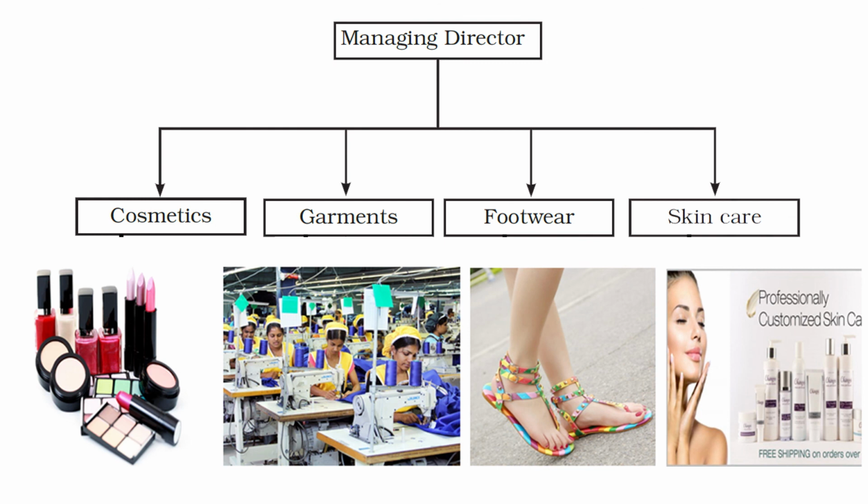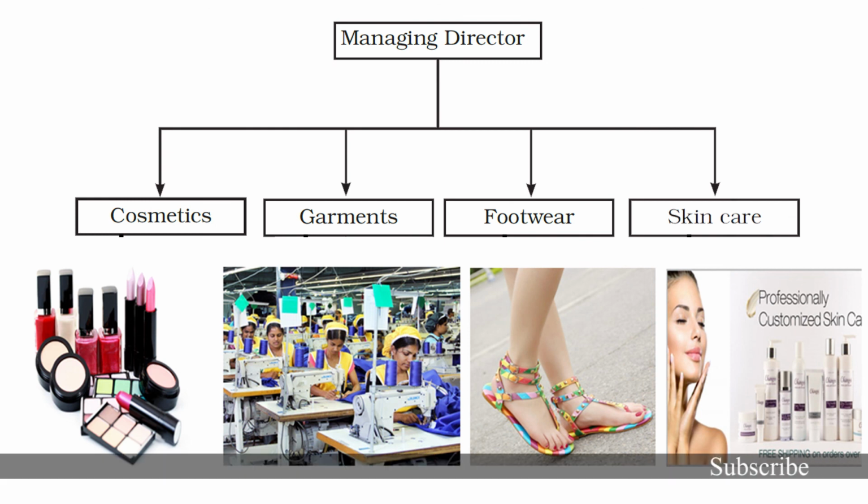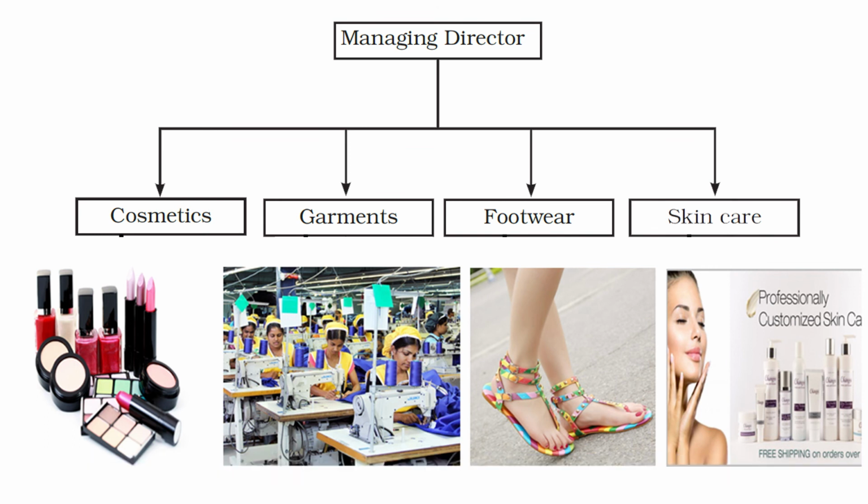Next is divisional structure. When the organization is large in size and producing more than one type of product, then activities related to one product are grouped under one department. For example, a large company may have divisions like cosmetics, clothing, etc. This chart shows how the structure has been divided based on divisions of separate product lines.